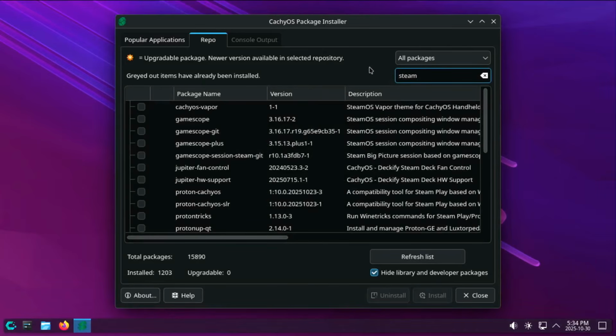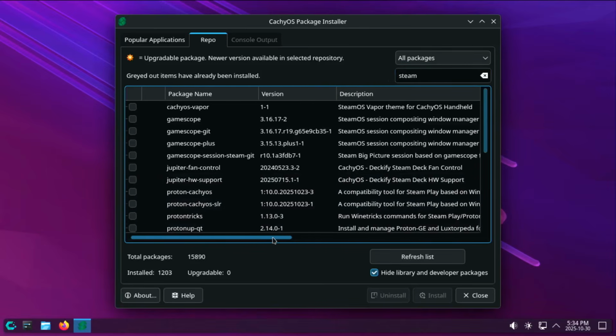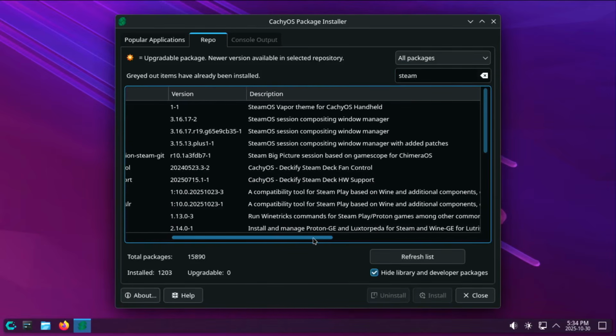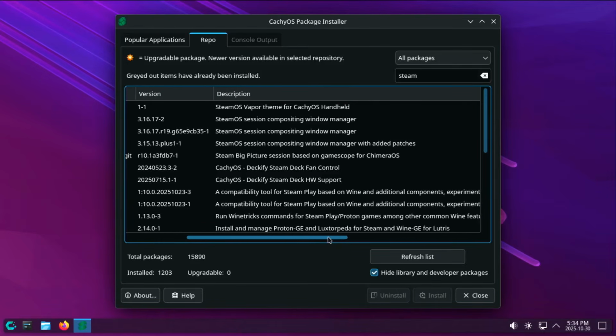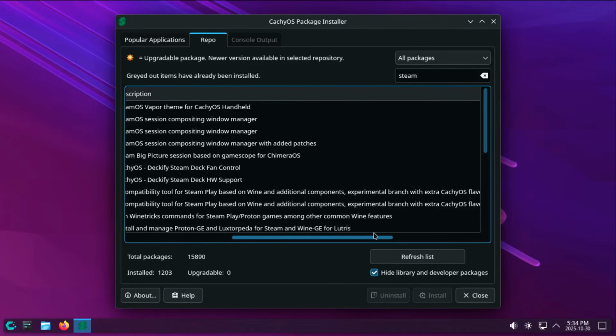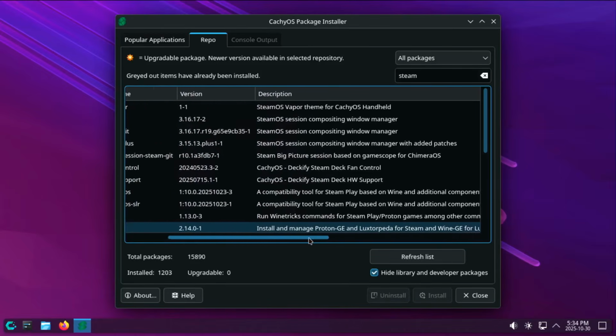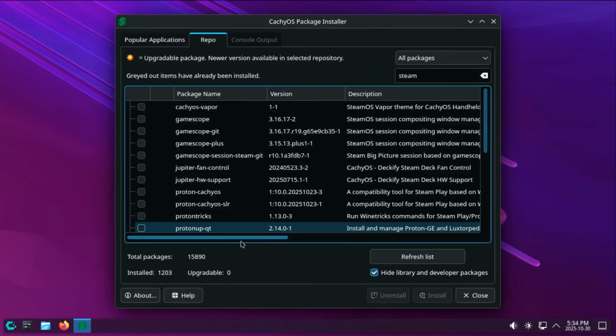Steam, Proton. I don't want to have this running like a Steam Deck, but I would like to have Steam.